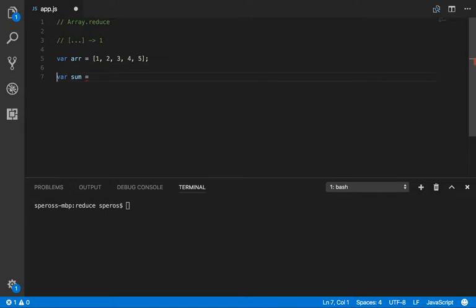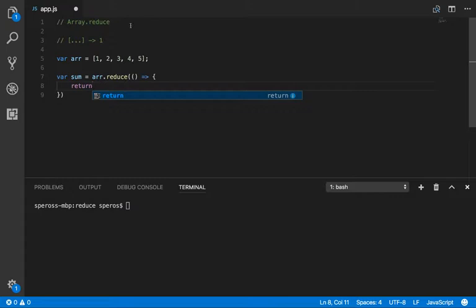So reduce, again, starts with the array, and you can call reduce directly on it since it's an array in JavaScript. And it's going to take two parameters. The first one is a function that it's going to execute with every single item in the array to figure out how it combines these together into that final value. So we'll have some sort of function here. And what that function needs to do is return a value for the next step in the array.